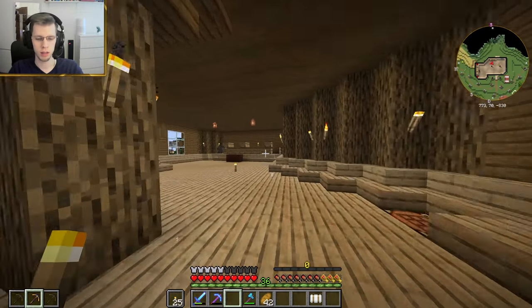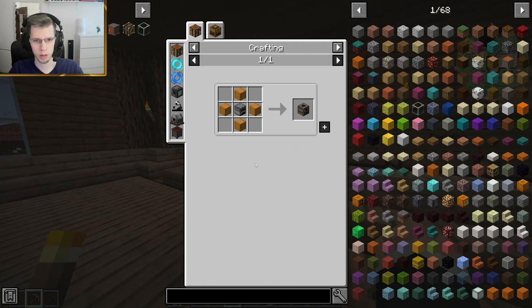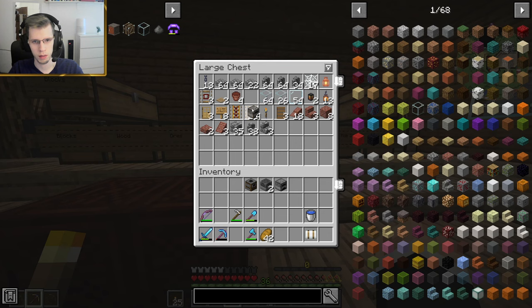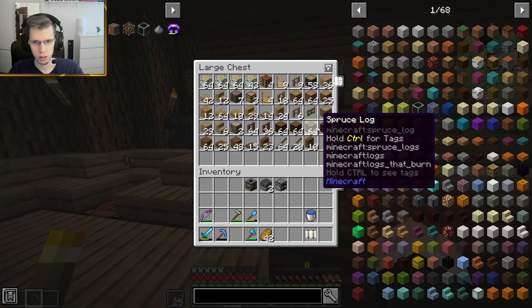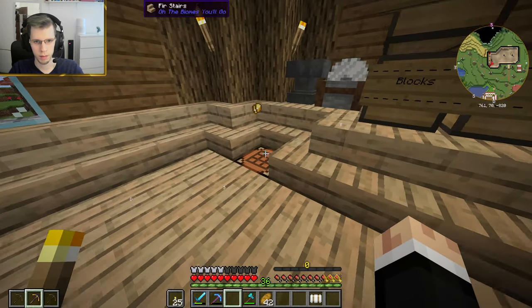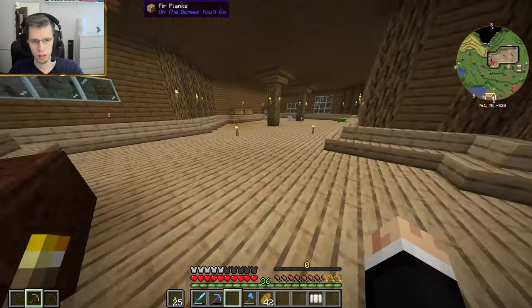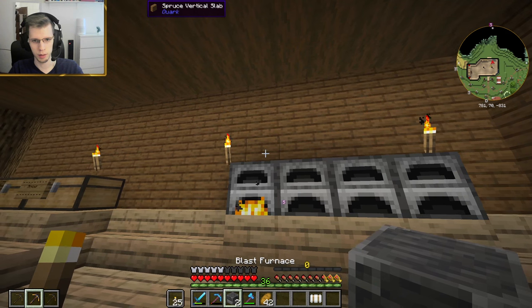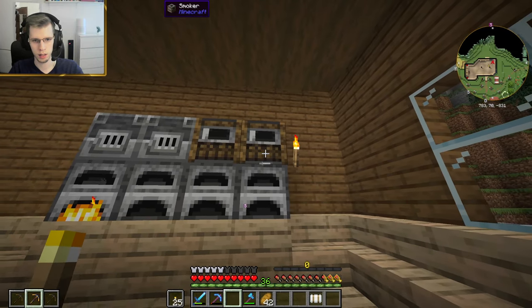Also, I think we got some blast furnaces last time, or a few episodes back. And a smoker, okay. How do I make a smoker again? Okay, just logs and a furnace. I have a furnace. I have the logs here. 1, 2, 3, 4. Okay. Let's just add a bit more to this area. There we go.